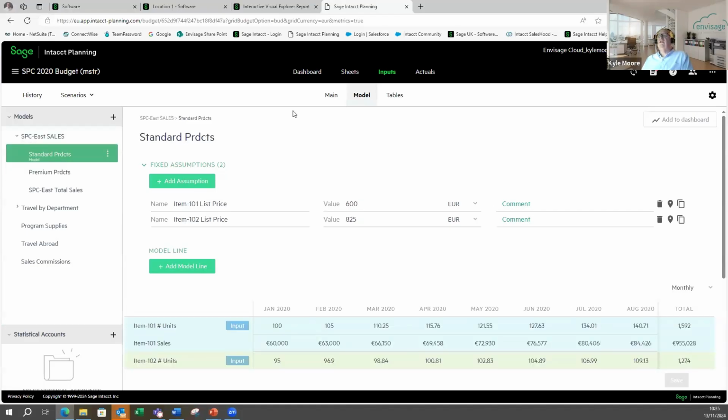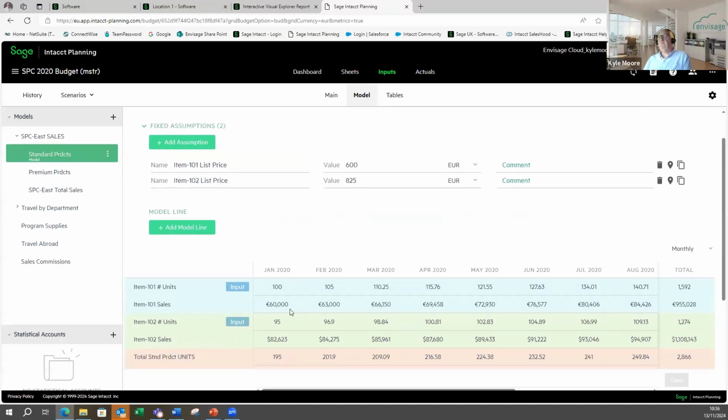What I want to do is set up a model for that particular budget and general ledger codes for these products. I have the two best-selling products on my system. The question I want to ask is, what if I change the price of my product? How much extra revenue is that going to give me? Is it going to affect my costings? What else is happening at the same time?